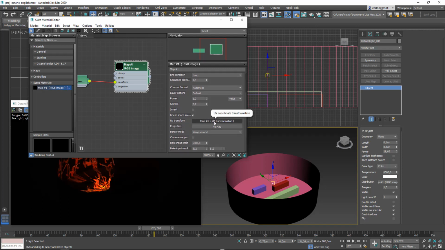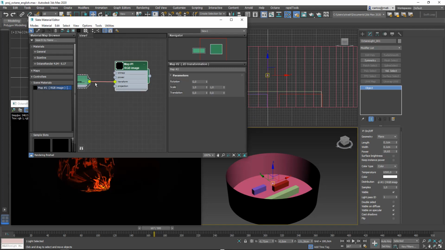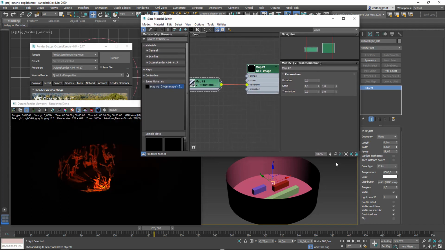We have a 2D transformation, and if we click on this one, we can go to some parameters, and we can change the translation, the rotation, and the scale of the picture that we are using for the distribution of the light. Distribution, let's say it's a filter. We are filtering the light through this distribution picture.